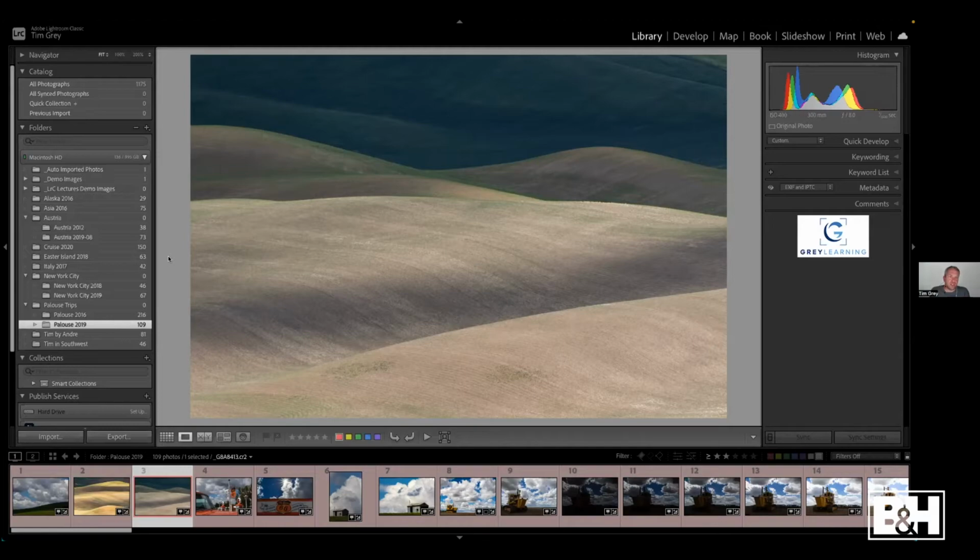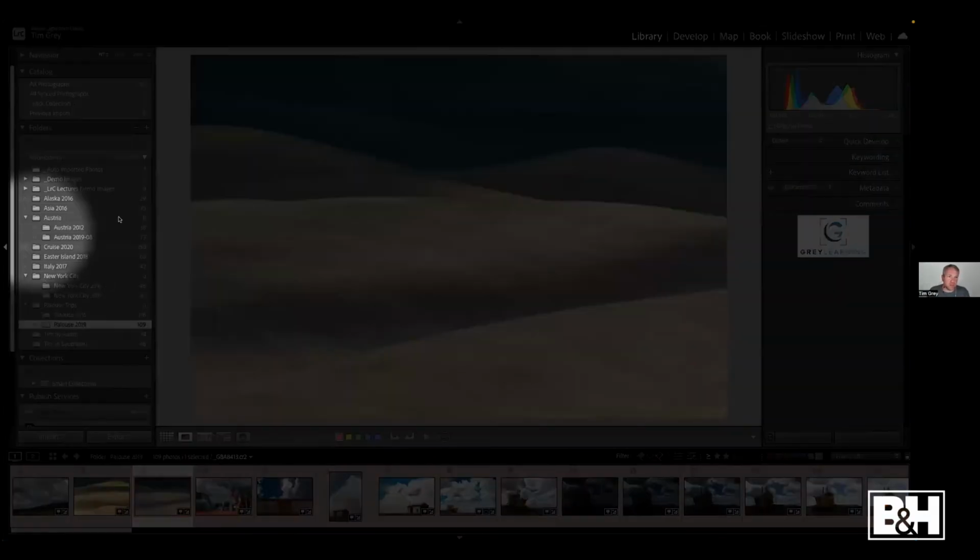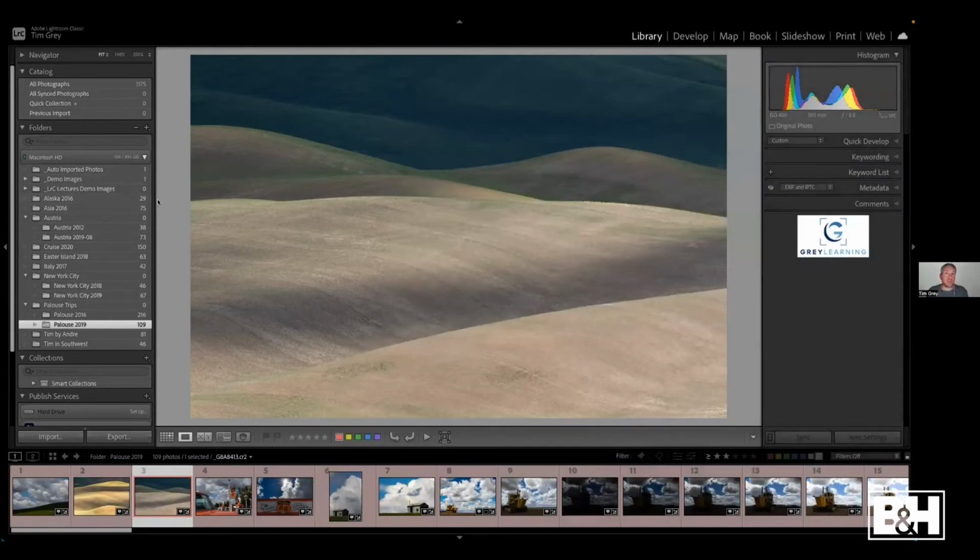And I should hasten to point out that one of the advantages of using that folder structure is that the folder structure exists beyond Lightroom Classic. So even if for any reason you were to lose your Lightroom Classic catalog, you would still have the folder structure out on your hard drive. So you've got something to fall back on. Obviously, we're all backing up our Lightroom Classic catalog, being very careful with that, but I do like having that extra peace of mind of knowing that there's a base level of organization happening right on my hard drive.